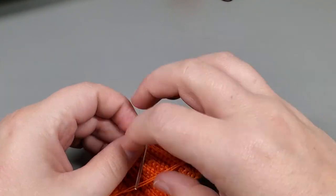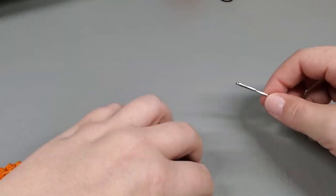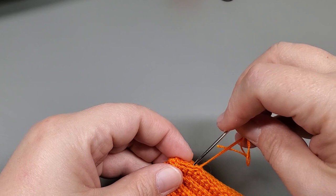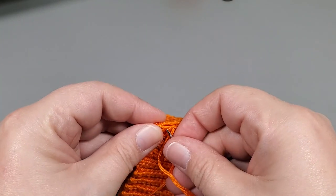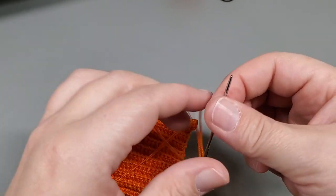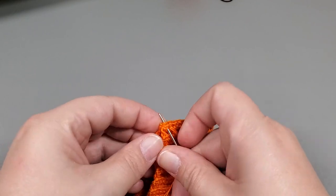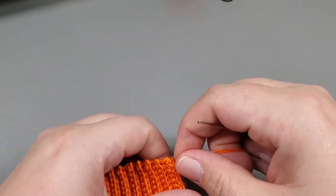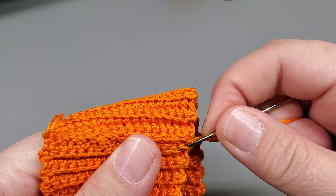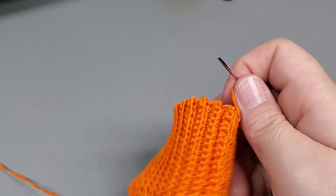Coming to the end. Oh, lost my. Well, come on now. There. Coming to the end. And I want to make sure I get that corner. So I'm just going to go through both sides, I mean. Okay, now I'm going to weave that through some single crochets. I may need to go to this side.